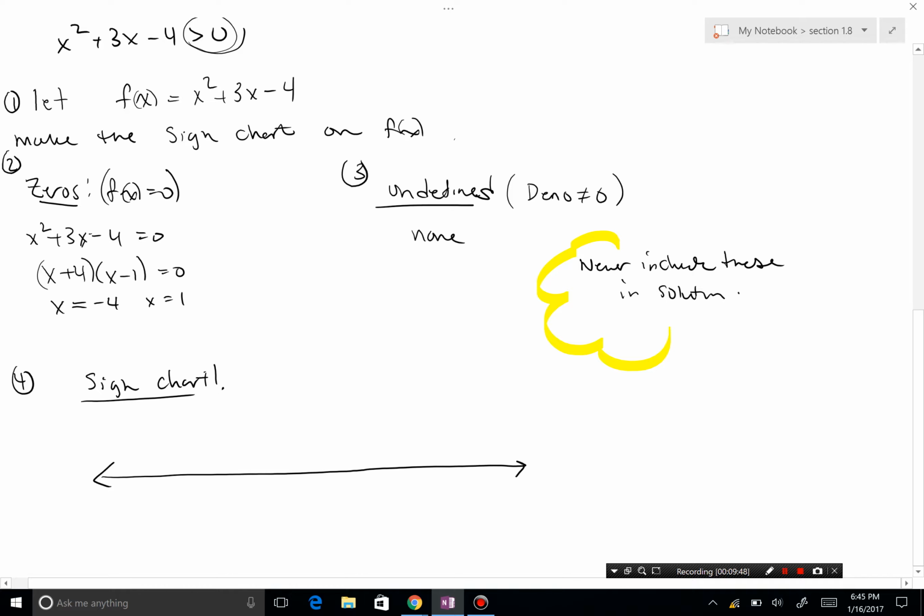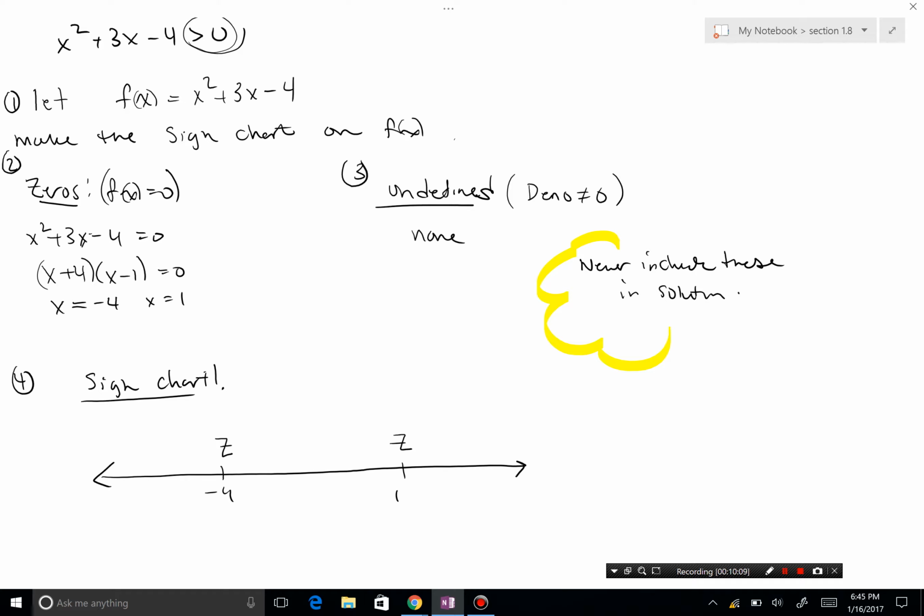What is going to go here is your zeros and your undefined. So the two numbers are -4 and 1. And you need to label these. Put a Z here and put a Z here. I know some people have seen people shade stuff in on the number line. The sign chart is made for the function. You're going to use them to graph these functions later on in pre-calculus, and they're going to have other things. They're not just for solving linear inequalities.